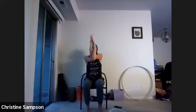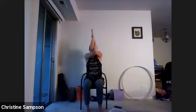So you're going to bring your right arm underneath your left, crossing at the elbows. You can either have your hands like this, you can maybe find a full bind, or you can even bear hug instead. Having your hands grab your shoulders, giving yourself a nice hug. Whatever variation works for you. If you're in that expression with the eagle arms, you're going to keep your elbows in line with your shoulders and pull your hands away from your face.